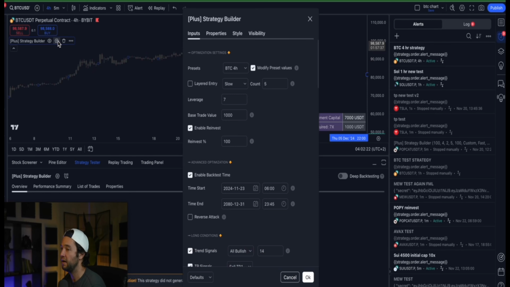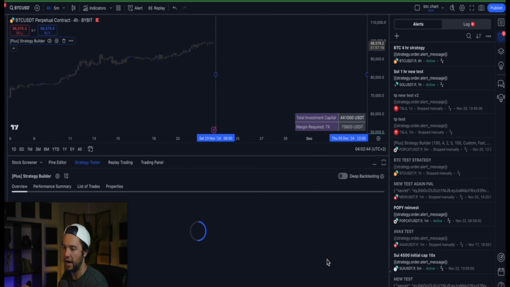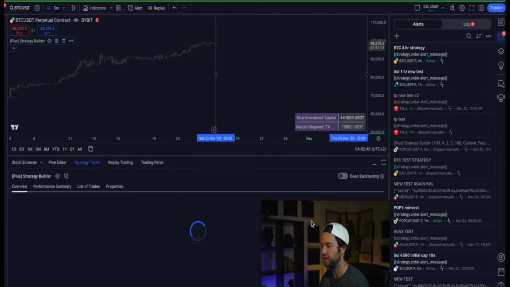So now let's say I wanted to set up a layered entry strategy. It's going to be slightly different. Okay, so now I want to go over to our layered preset over here. I could also make a custom one, but for the sake of the tutorial, we're going to go over to this MTF layered strategy. I'm going to take off the backtest time because I want to see how this backtest performs. I'm going to move my face back over here.